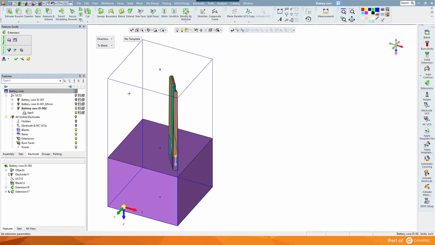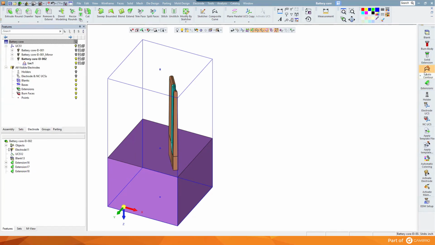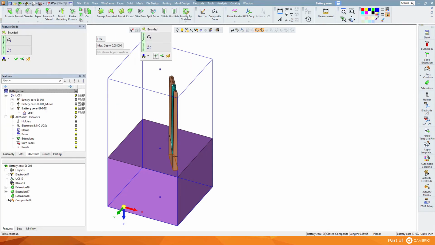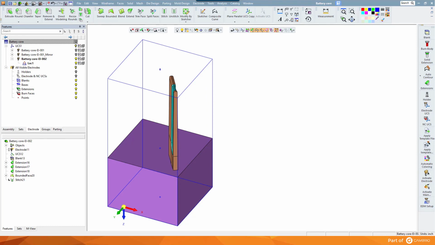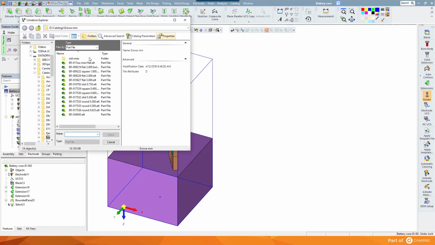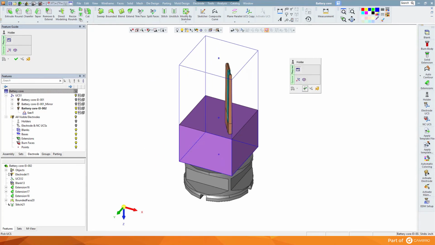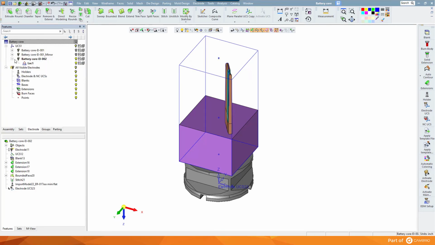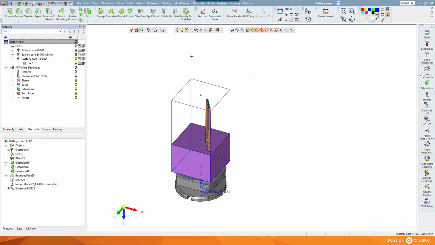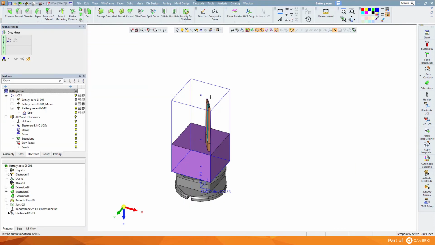Next, I'll build the extension to the base, cap the rib, and stitch it together to make it a solid. Next, add the holder and the electrode user coordinate system. Let's mirror the geometry. Then I'll adjust the length of the first extension so the copies intersect.